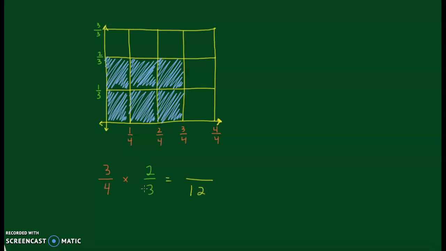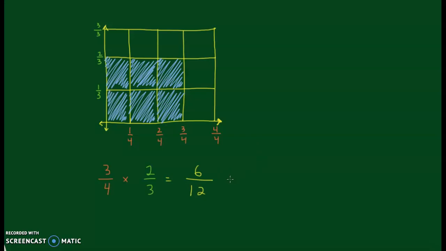And if you notice here, the denominators, if we did 4 times 3, that's also 12. By multiplying the denominators together, that's going to tell you how many total sections the whole amount is going to have. Then if we look at the number of sections that are shaded, that ended up being 6. So 6 out of the 12 sections are shaded. And if you notice again, 3 times 2 is 6. So the numerators, when multiplied together, are going to tell you how many total sections will be shaded in.